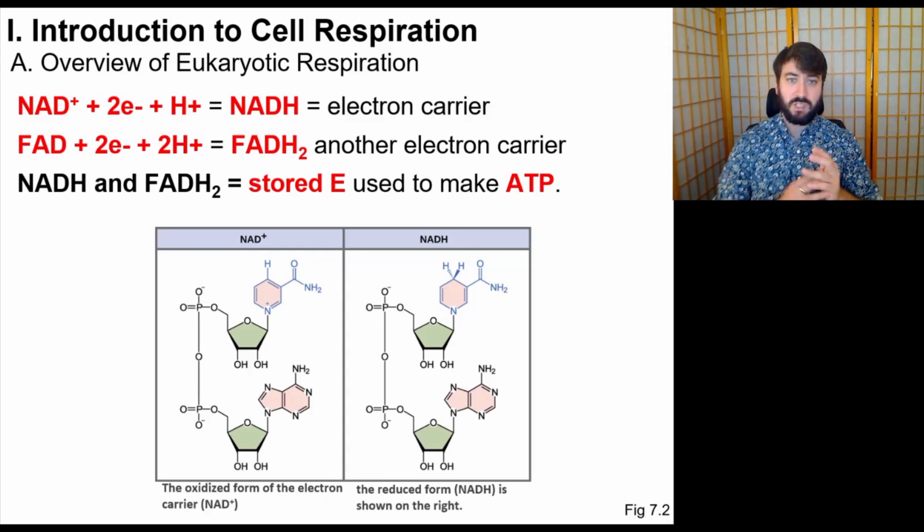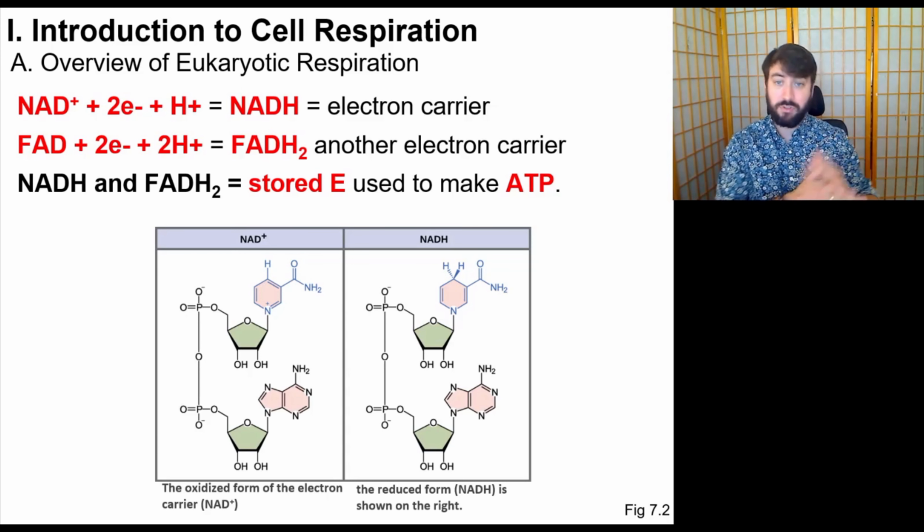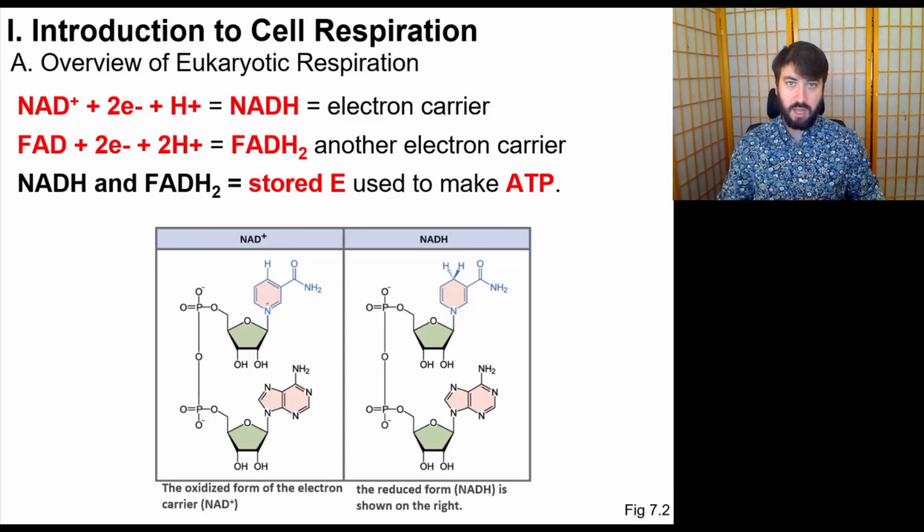Okay, so how these electron carriers like NAD plus and FAD work is that they're going to come up to that glucose molecule, or what's left of it, depending on when they get there, and strip off some hydrogen, really some electrons and maybe some hydrogen ions as well. Then they're going to pass off these electrons and possibly the hydrogens to later reactions. Specifically, they're mostly going to be using these electrons to fuel an electron transport chain, but we'll get to that later on.